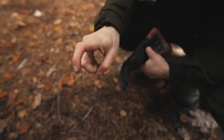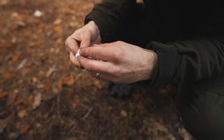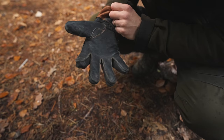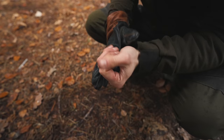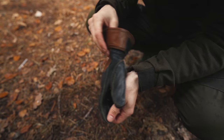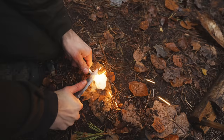It's often our fingertips that get cold first during freezing conditions, because our body prioritises pumping blood to our vital organs, so our extremities such as fingers and toes are the first to get cold. To help prevent this, you can fold a small cotton wool pad over your fingertip and push it into the tip of your glove — it will stay there and keep your fingertips warm. You only need a thin piece of cotton wool for it to be effective. If you need to get a fire going, you can pull out one of the pieces of cotton wool and use a fire steel to ignite it. They burn for a surprisingly long time, even longer if you coat them in Vaseline.